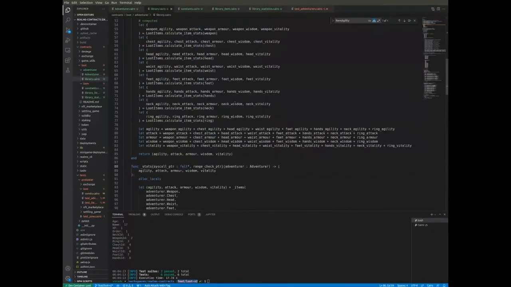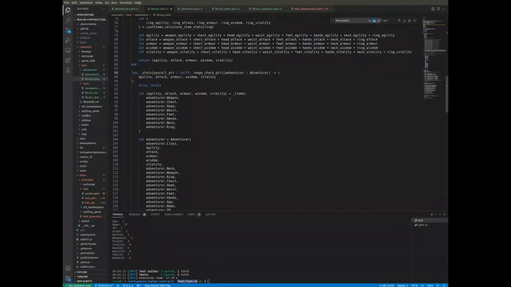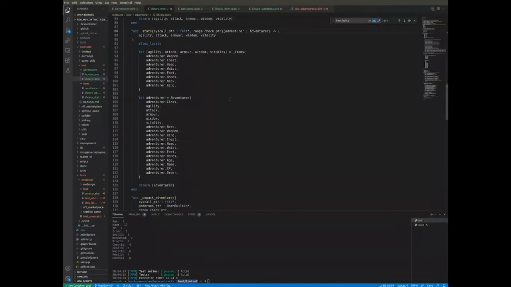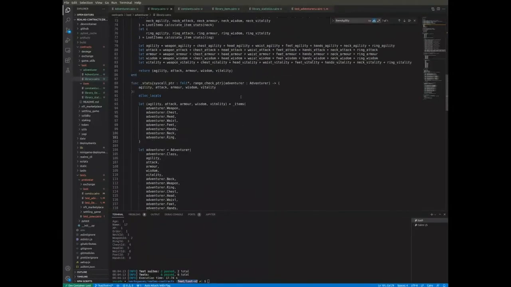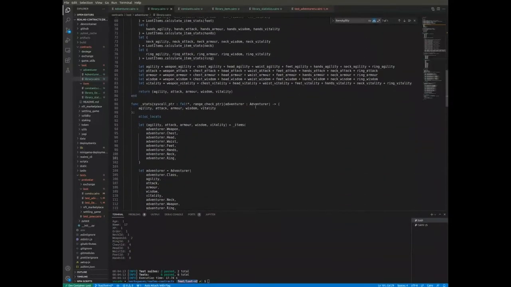So I'll just stop here if anyone has any questions about this. I did go rather fast, but I did warn this was going to be rather technical. Does this current design allow the swapping of items between adventurers once the adventure has been initialized? Yes, of course. It does.